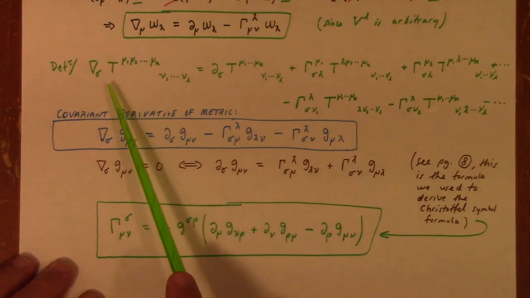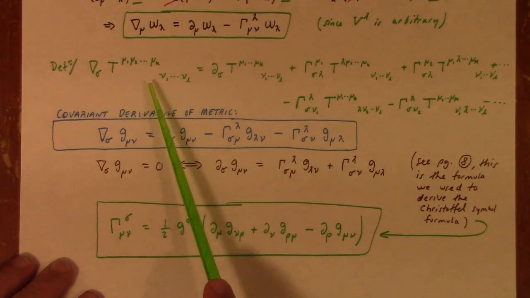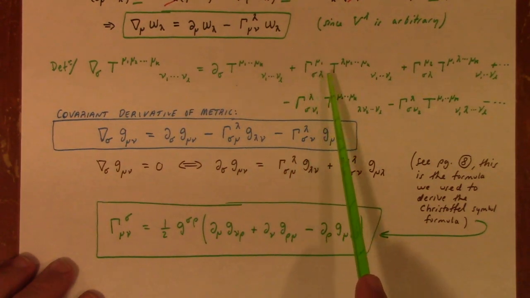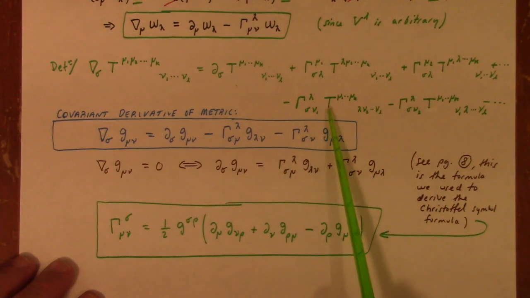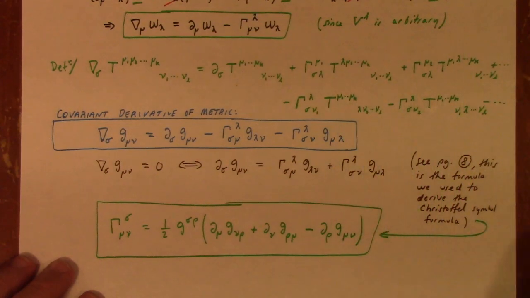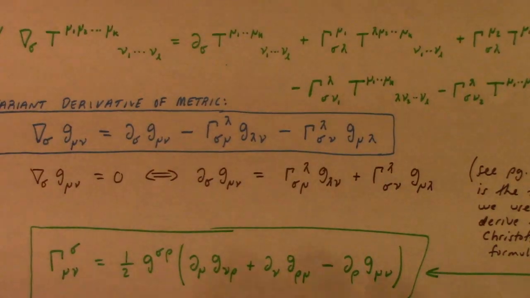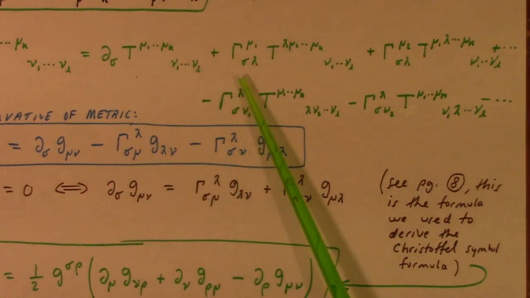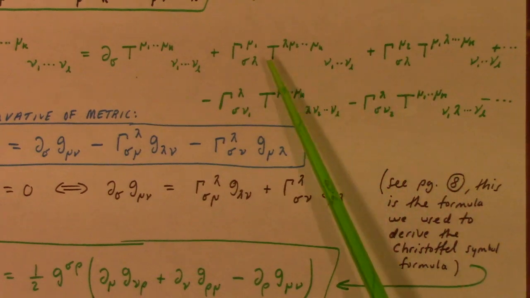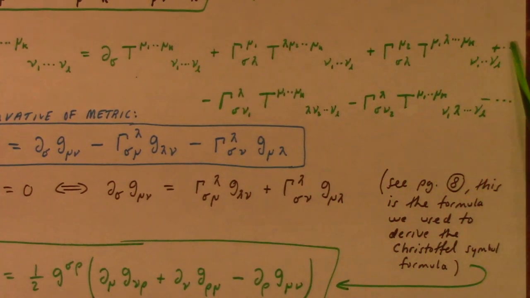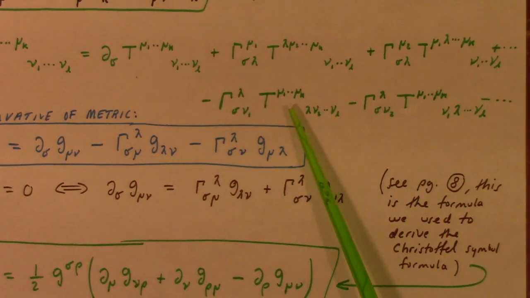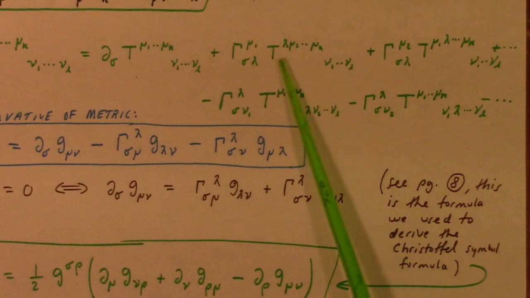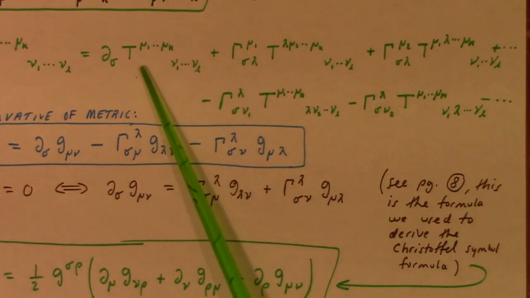Carroll mentions, of course, that you can use this idea and bootstrap your way up to tensors of other type. Like a type (k, l) tensor, the covariant derivative in the sigma direction. Here's the formula. Basically, you just add Christoffel terms for each contravariant index, and you subtract Christoffel terms for each covariant index in this way. I should zoom in on that a bit because it's a little bit tiny. So notice the contraction over lambda. It starts out at the first spot, then it goes to the second spot, and it just keeps going to the kth spot in the plus dot dot dot. And down here, the contraction over lambda, first spot, second spot, and it keeps going l terms. So there's k terms up here, l terms down here, and then that one extra term over here.